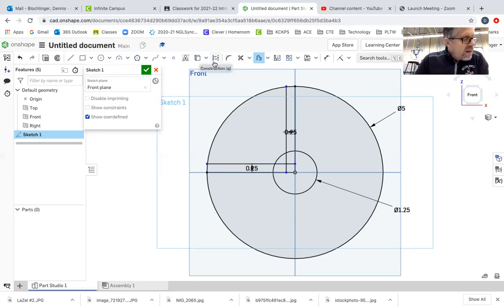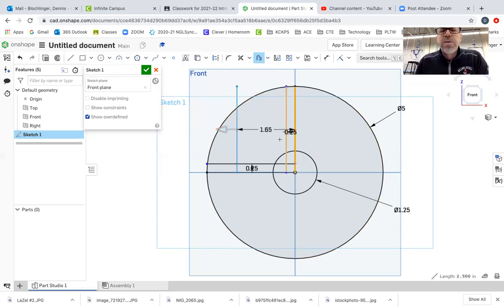Okay, then we have a notch in this area right here. So how would we do that? Looks like we need to offset 1.25 horizontally and vertically again. So I'm still on that offset command, I think. It's highlighted, and I'm going to pull it this way.